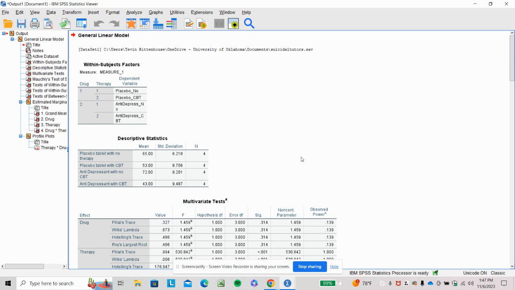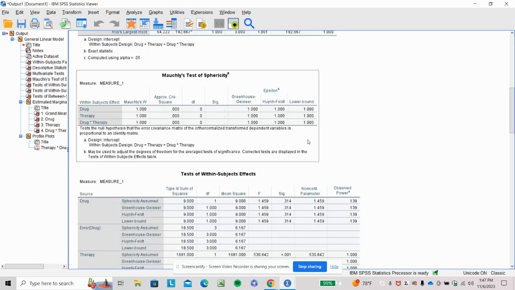And then what is the dependent variable? Mean suicidal thoughts from the participants is the dependent variable. And then what analysis have you performed? I performed a two-way repeated measures ANOVA. And then has sphericity been met? With this data set, we don't have to worry about sphericity because there's only one pair that we're testing. If we had more than that, then we would worry about sphericity. Even in this box, you can see that there's no value for the significance. So we don't worry about sphericity with this.